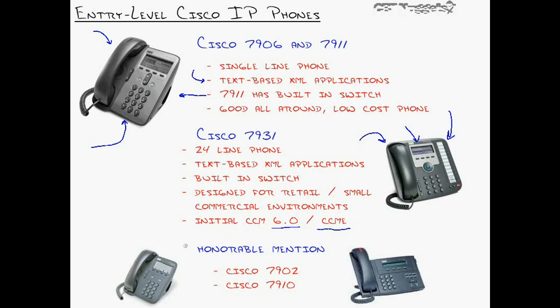Now, I'll put honorable mention down here. They don't make these anymore, but I'd say they make great lab phones because they're cheap. It's the Cisco 7902 and 7910. The 7902 looks identical to this guy up here, except it does not have a display. It is one of the only Cisco IP phones that is displayless. You remember the phones that have the piece of paper under there where you can write like emergency numbers and things like that? That's what that is. So it's cheap. Brand new from Cisco is less than $100. So I'm thinking eBay price, it's probably pretty good and makes a great lab phone.